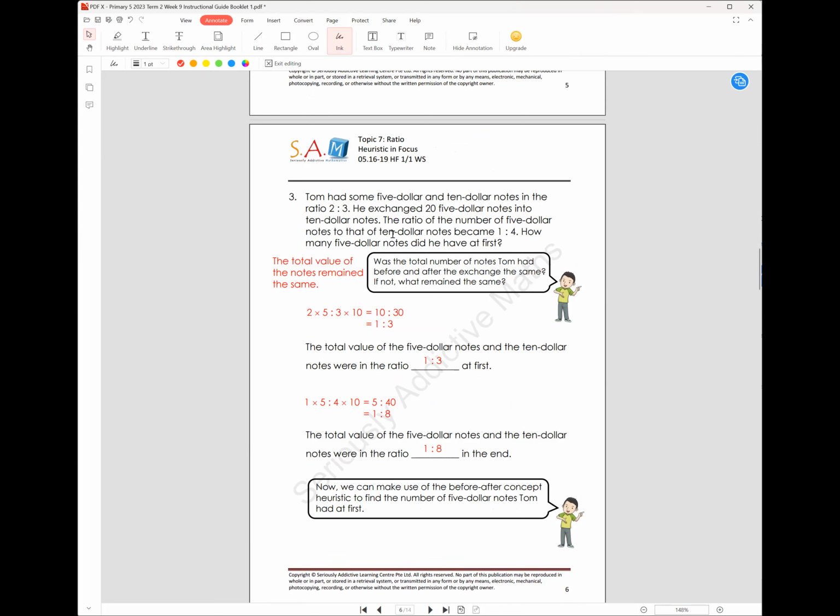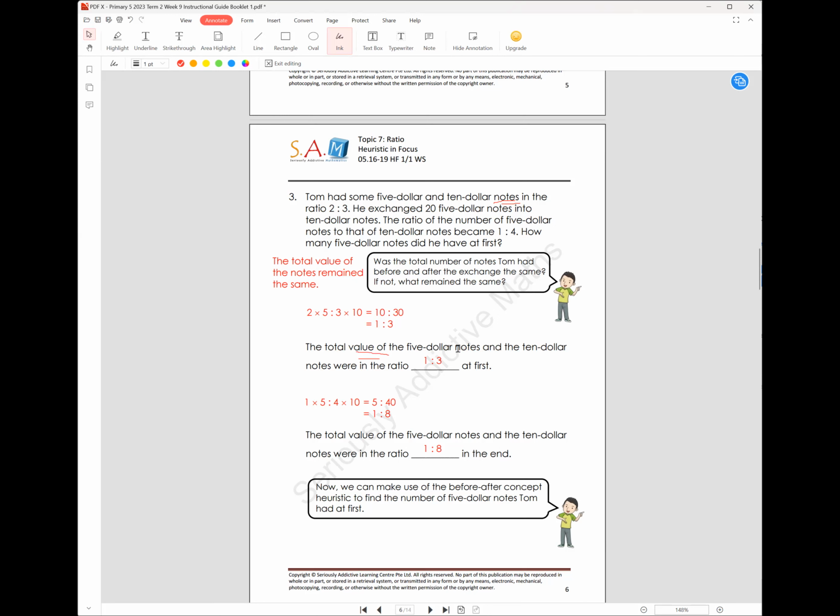Question 3 is a bit complex because there are two steps. One is to, first of all, establish the ratio in terms of the number of dollars, sorry, number of notes. Okay, and then whereas here, okay, let's see. Oh, I may get it wrong. Let me do two times 5. Then the other one is about, but the question is about the value.